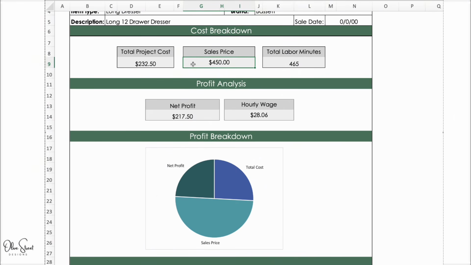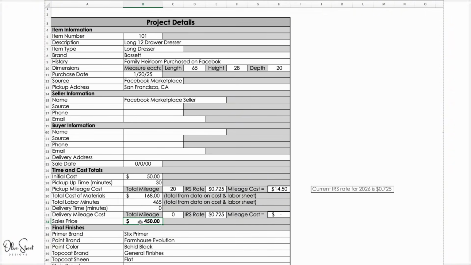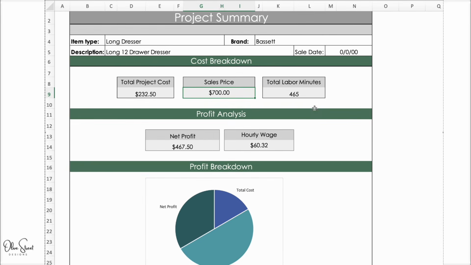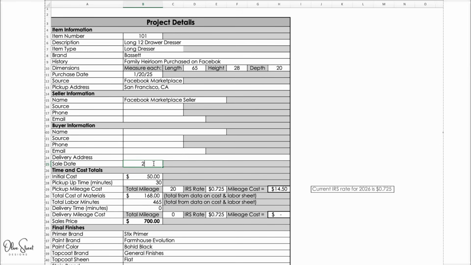It's going to give you net profit, hourly wage, and everything depending on the actual sales price. And this one you sold for $700. And now you can see a $700 sales price. You spent 465 minutes working on this for an hourly wage of $60.32. Congratulations, that was a great sale. And this one sold on February 1st of 2026, and you'd put all your buyer information there.